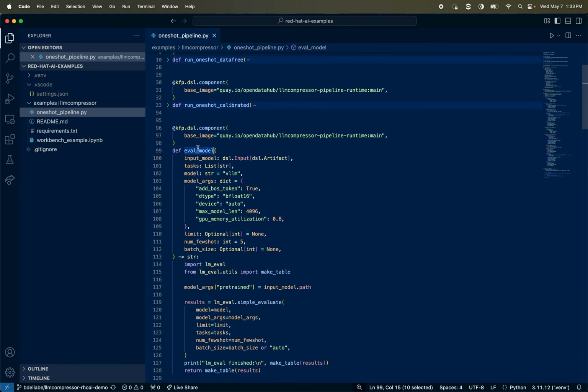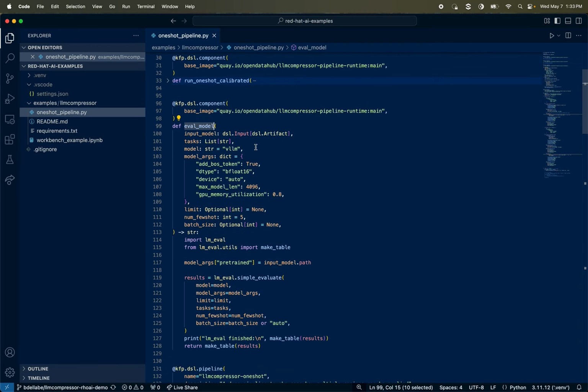And then lastly, we have our eval model. This is another component. So the output of those two components can be passed into this eval model component, just a downstream part of our pipeline that can evaluate the model against a given data set or a given task. In this case, we're using LLM eval, which is a popular open source package for evaluating language models.